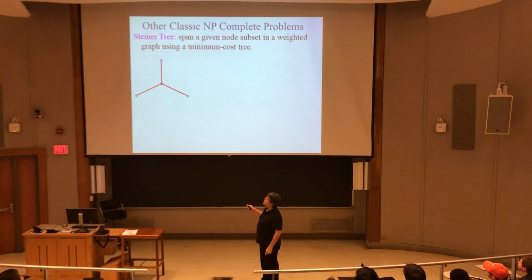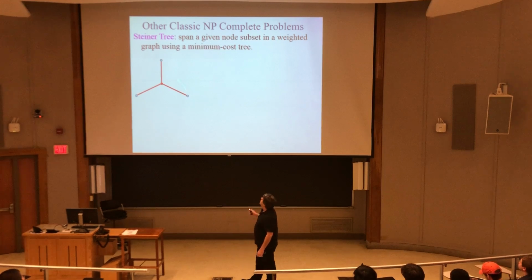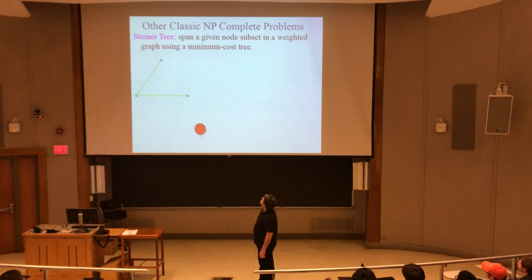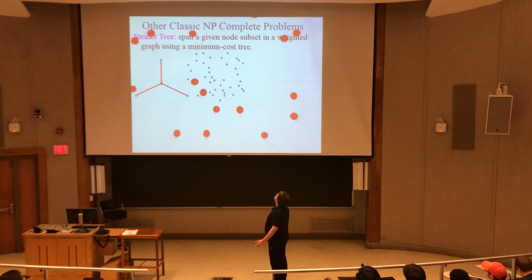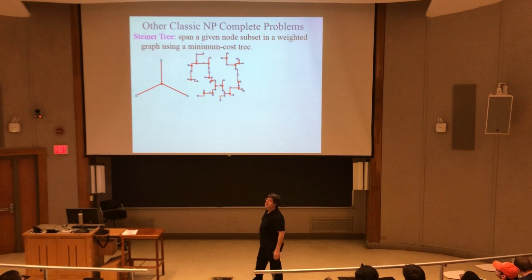Here, the total length in red is the square root of 3, roughly 1.7. So you saved about 15% by going from the green to the red connection. But in general, it's not so obvious. If I give you 20, 30, 50 points, how would you figure out where to put the new red nodes to minimize the total interconnect length over the entire set of nodes?